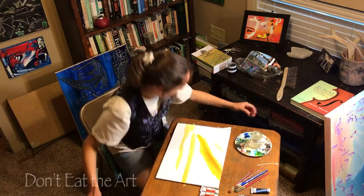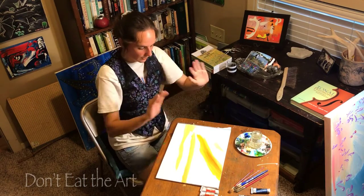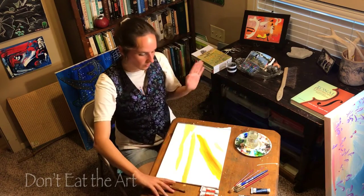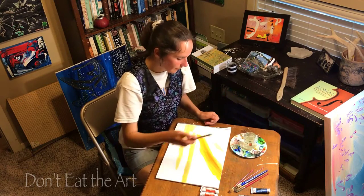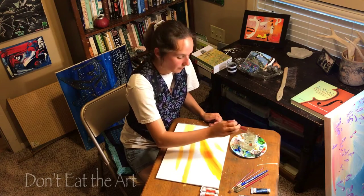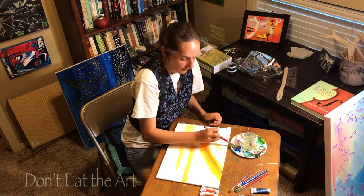Even though this blue is going to be a little bit darker than the yellow, we talked last week about the importance of changing your water because you don't want those colors muddying together. All right, now we're ready for our blue. Normally I wouldn't have put the blue out first, but I was forgetting that I had some light colors to work with. We'll just pretend like I need to do this.